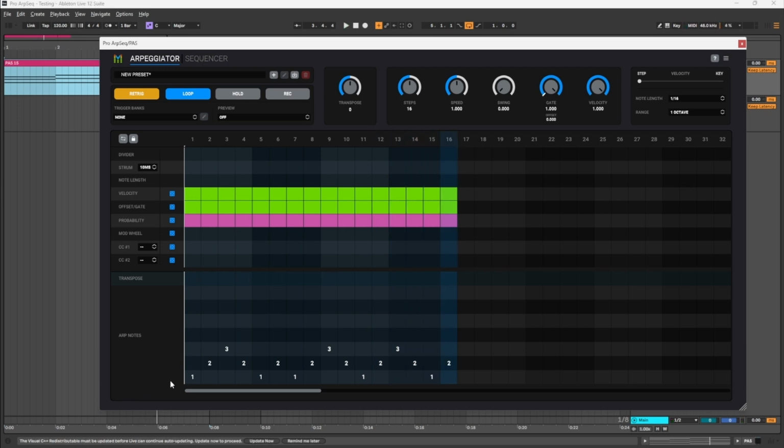Now let's get into the operator menu, which appears when you left-click a step. This is where the real behavior comes from. In the General section, you have options like Random, which selects notes from the chord at random, and Highest, which always selects the highest note. Hold will carry forward all notes from the previous step, keeping them sustained into the current step.